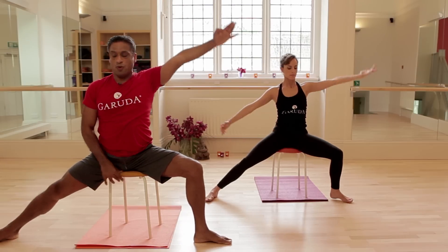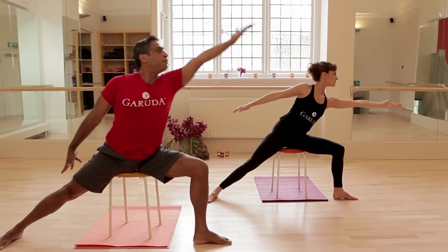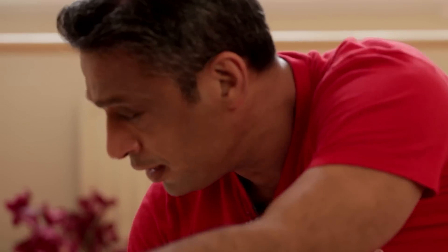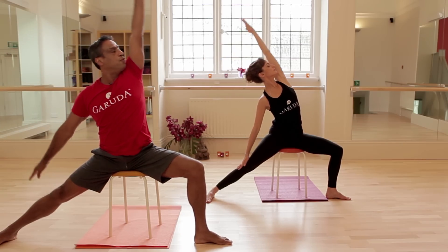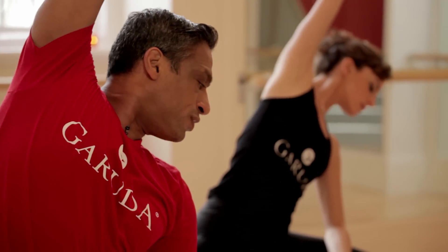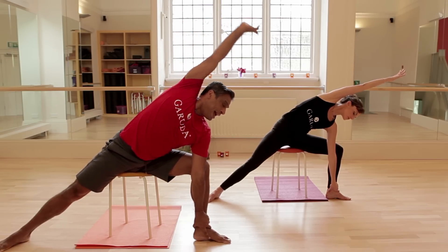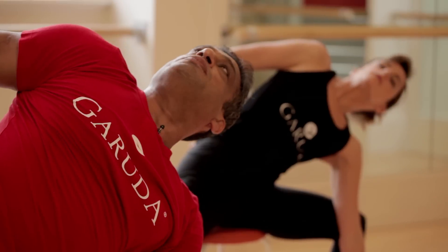Open wide into warrior two. Find the other stance of your legs. Now moving from the left hand, reach up, lengthen up into valiant warrior. Move all the way around into humble warrior. Reach back out again into side valiant warrior. Reach forward out and lengthen, elbow over knee, big side stretch. Find the stance, moving the hand around the ankle, stretch out. Hand moves all the way around the sacrum, lengthen, lean back and look up to the ceiling.